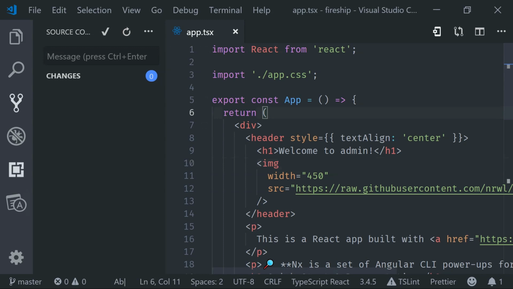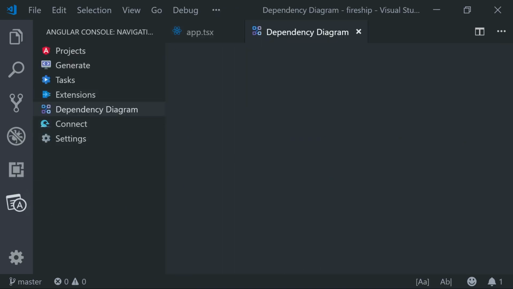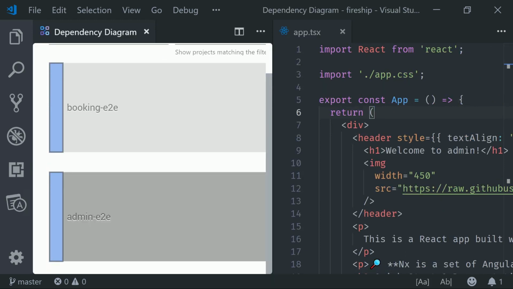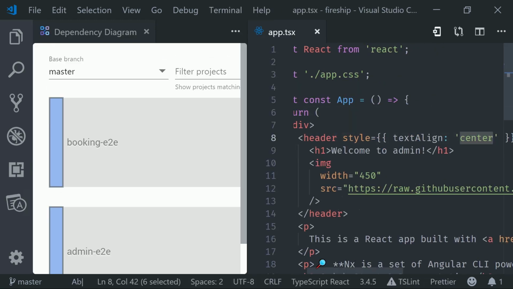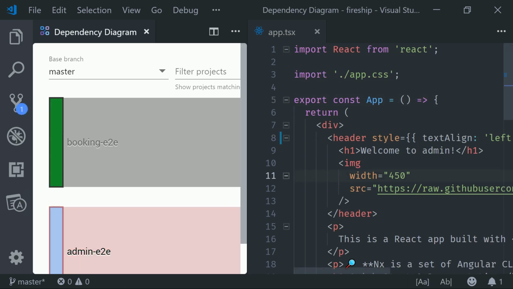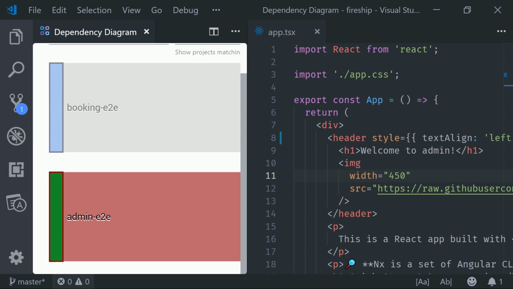scale. If we look at the Git master branch, you can see we have a clean working directory with no changes. Then if we go to the Angular console under dependency diagram, we can see both of our apps here, which are currently grayed out because there are no changes. But if we go and make a change to our React app, it will be automatically highlighted in red. And because NX knows which apps are affected by change in the current branch, we can test and build those in isolation. And this is what Narwhal means when they talk about developing like Google.